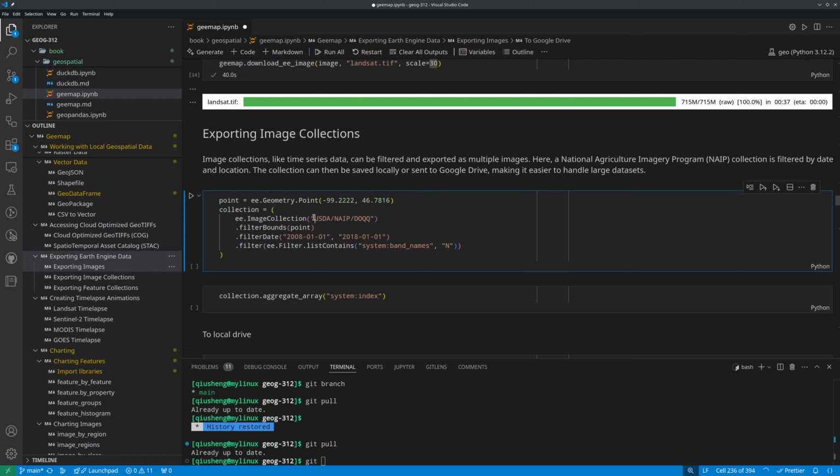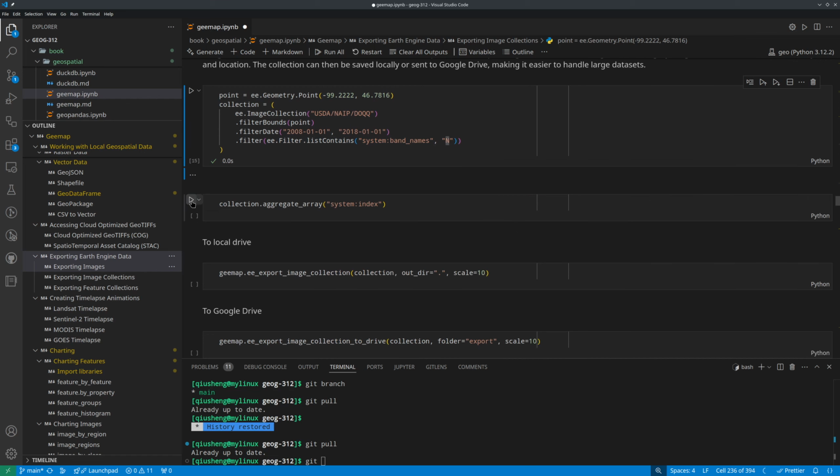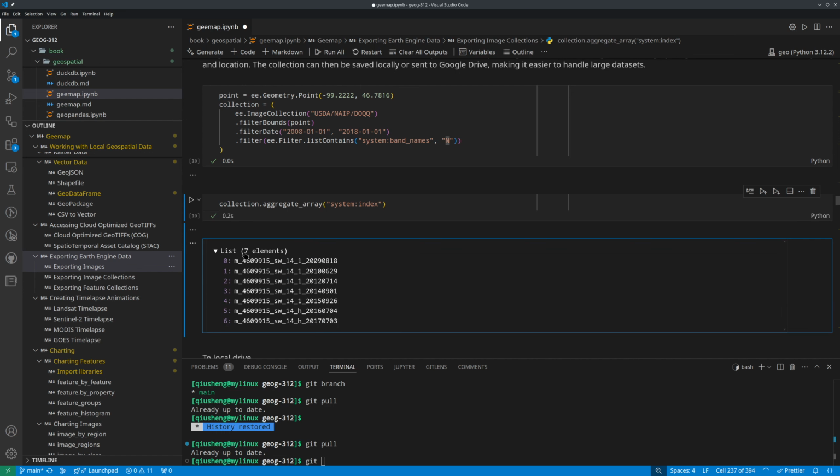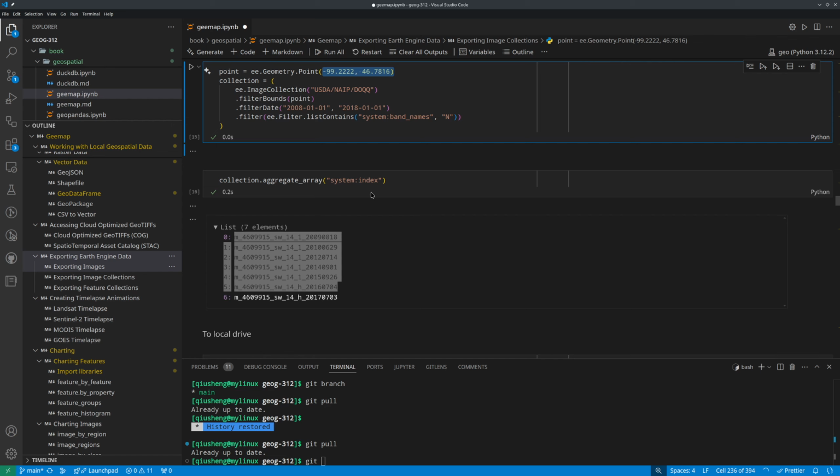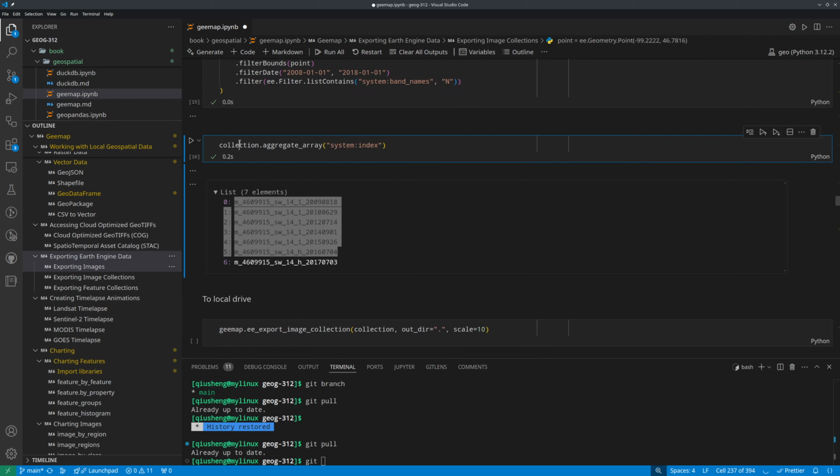I'm going to use the USDA map imagery, high resolution aerial imagery, and then cover this particular intersecting with this location. And also I'm just going to select that images with the near infrared band, so it's consistent. So if I run this call, you can actually see how many images are in there. In this case, we have 7 images intersecting this particular location. So this is basically an image collection. You can think about it as a directory that contains a bunch of images.